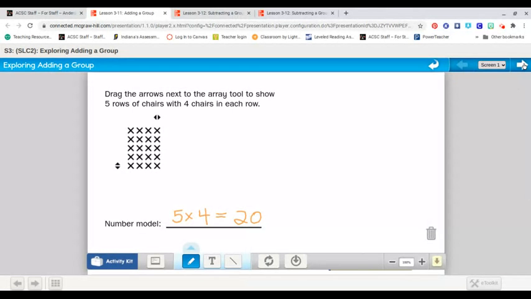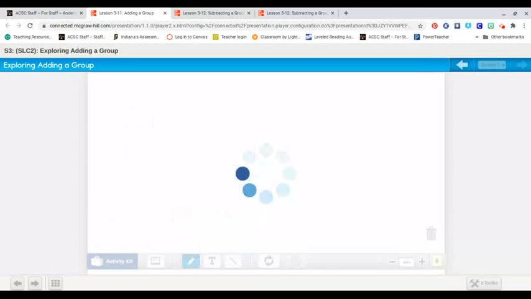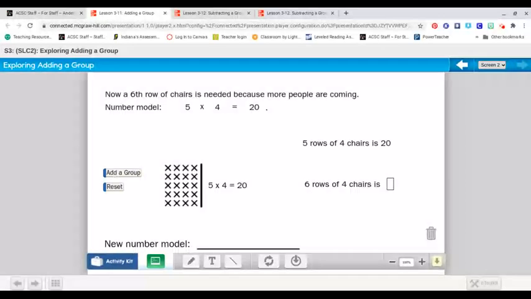Now, let's take that a little farther. Now, we're going to keep pretending, and Mrs. Elluzzi comes up and she says, oh my goodness, another group of people came in. We have our number model of five times four is twenty. And she said, a mom and a grandma and two kids just came in. So we are going to need to add another group of chairs. So we do that. So, five groups of chairs, or five rows of four chairs was twenty. We figured that out. And if we add another group of four, it's like twenty plus four.